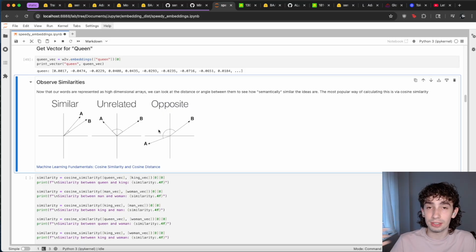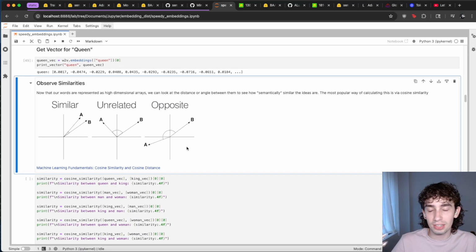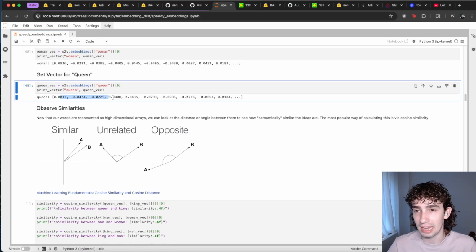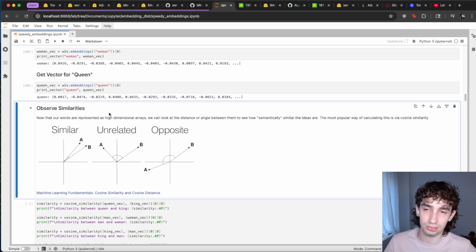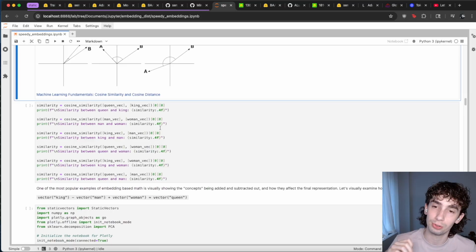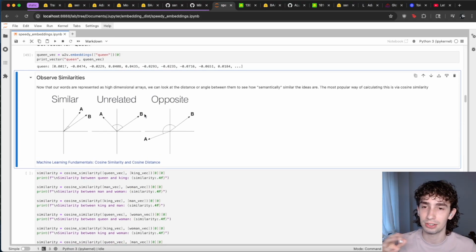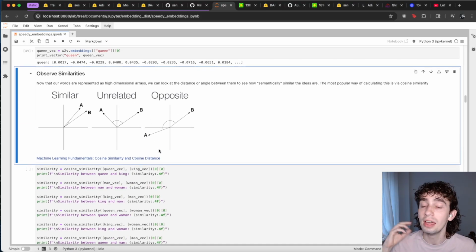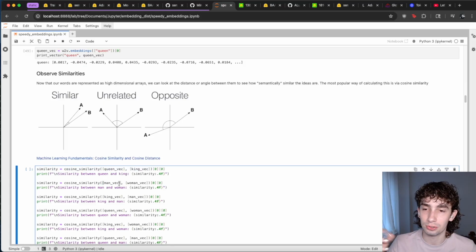You can think of this very similarly to how you might calculate the distance between 2 points on an XY line, except in this case we're not looking at 2 dimensions, we're looking at the distance between these points in 300 dimensions. It's a little more difficult to wrap your head around, but if you think about it geometrically, that's kind of what's going on. A very popular thing to do is use cosine similarity, which compares the actual angles between 2 points as they relate to the center.